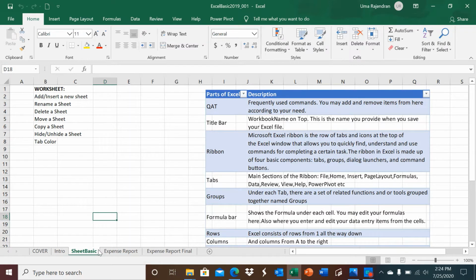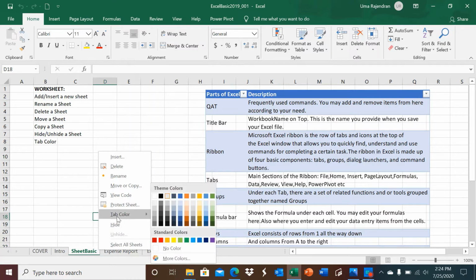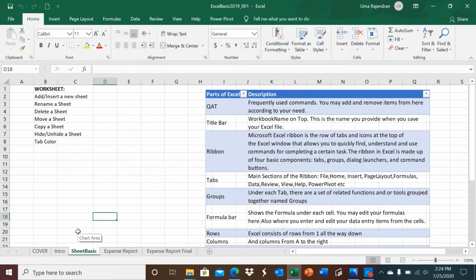You can even color your worksheets different colors so you can distinguish between each sheet. Just right click on each sheet and select a color from the tab color options. Here it's giving you a lot of color options, so if it works for you, you can do that.